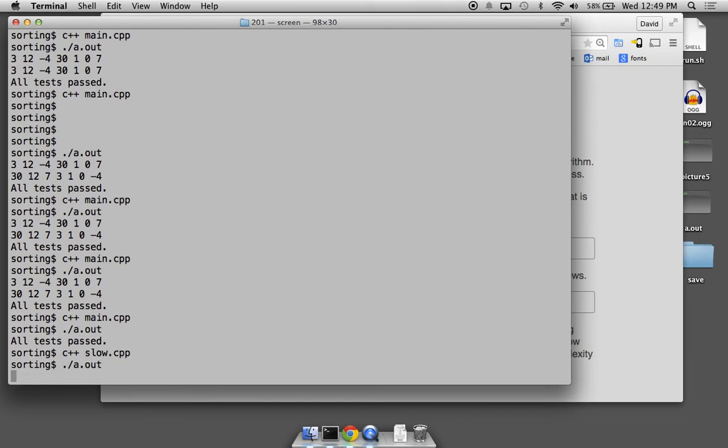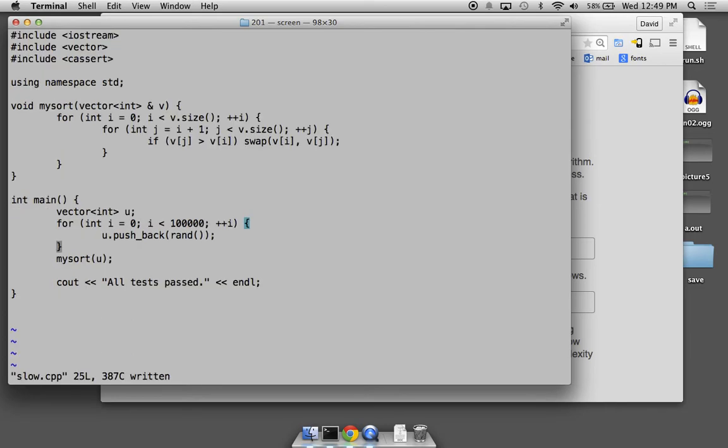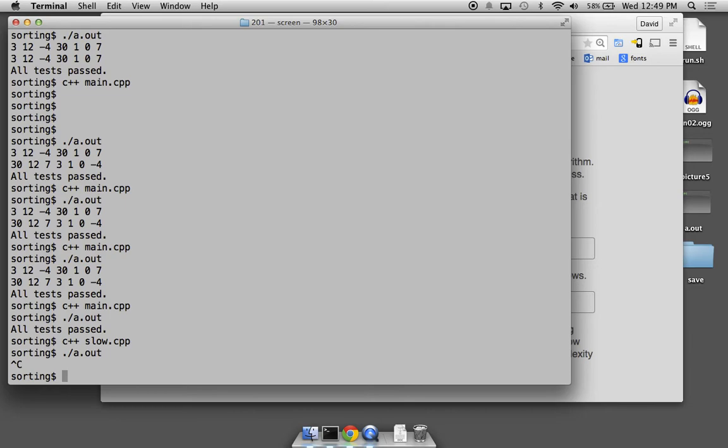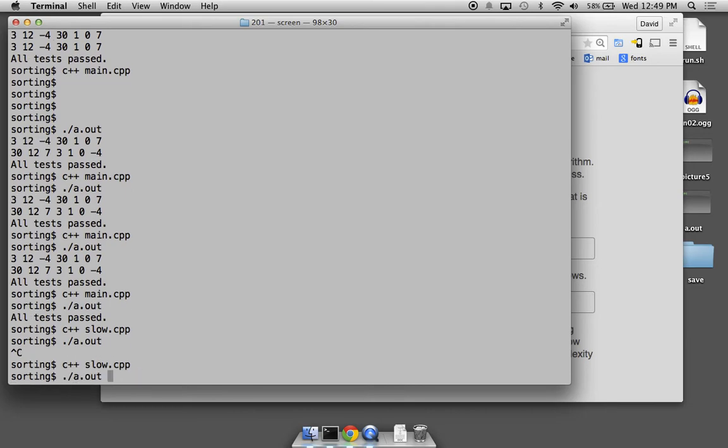Let's run slow. It's running. Let's change it so we have 10,000 integers instead of 100,000. We're going to take off a 0 right there. See that? Control-C to kill that. So compile again. Now let's run it with 10,000 integers.